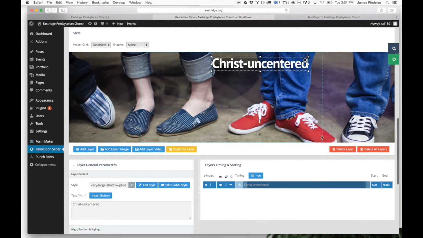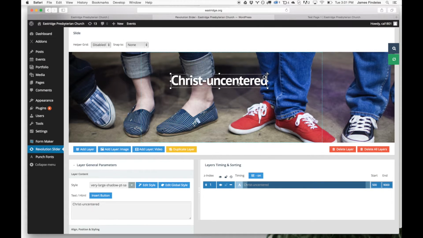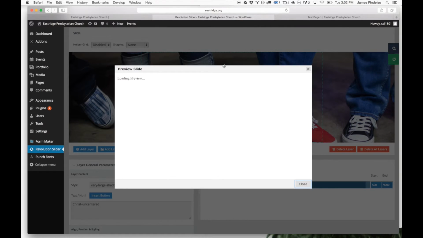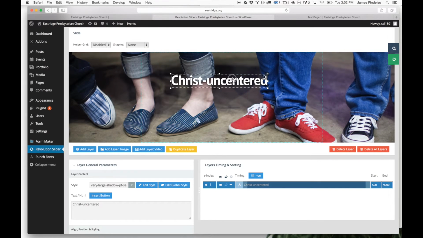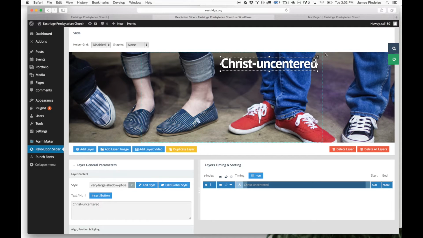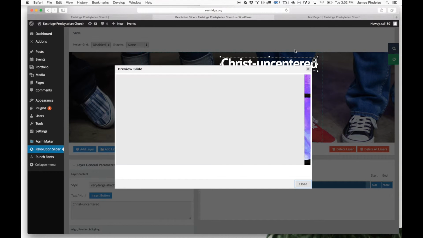This blue dotted line that's around in a box, this is the average size of what's going to fit on somebody's screen. So we wanted this to be in the top right hand side, so we're just going to pick out a spot right here, and again, it's just playing with where it is and where it will preview and show on your actual image. So it's a lot of trial and error on how to make it look good.